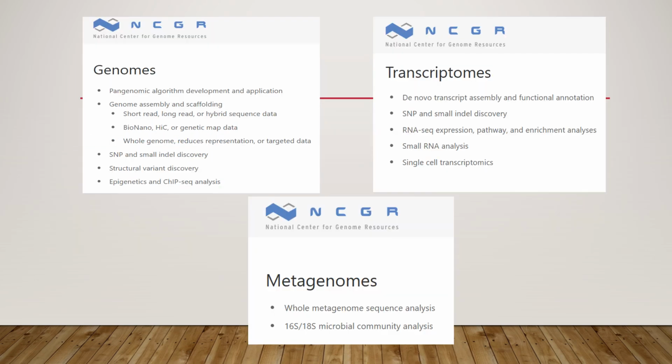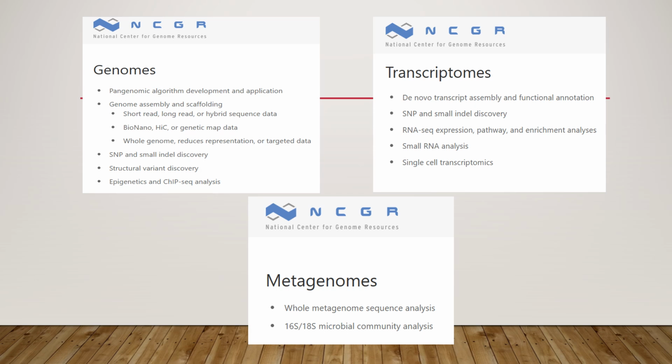When I think about NCGR, I should look into three different aspects of the content. One is the genomes of the organism, the other is the transcriptomes, and the third is the metagenomes. You can study the genome of an organism. For example, if I want to study epigenetics and ChIP sequence analysis, the information pertaining to those experiments is available in this genome resource. Or I want to perform genome assembly and scaffolding, that is also possible. You have tools and databases which have the necessary information. Similarly, I want to use the genomic information for drug discovery.